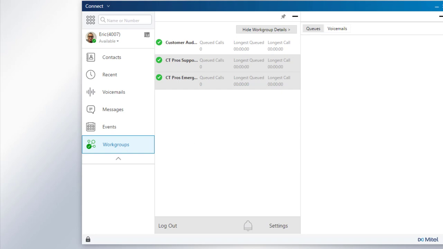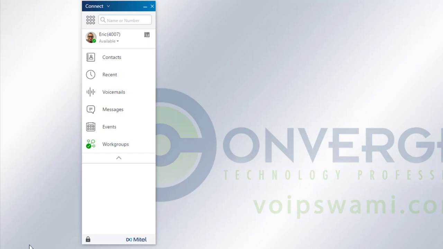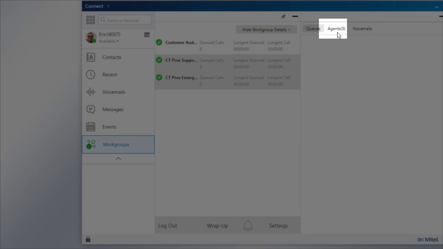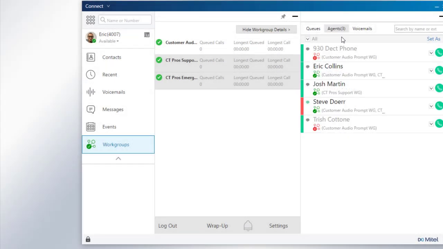Give me one moment and we'll move over to the supervisor license. Under the supervisor license, it'll still look the same as the work agent license, but once you click in here, you'll see the queues, and you'll notice there's an additional tab where it says agents. If you click in this area, you'll be able to see all the different people that belong to the different work groups, and you can sort them out here.